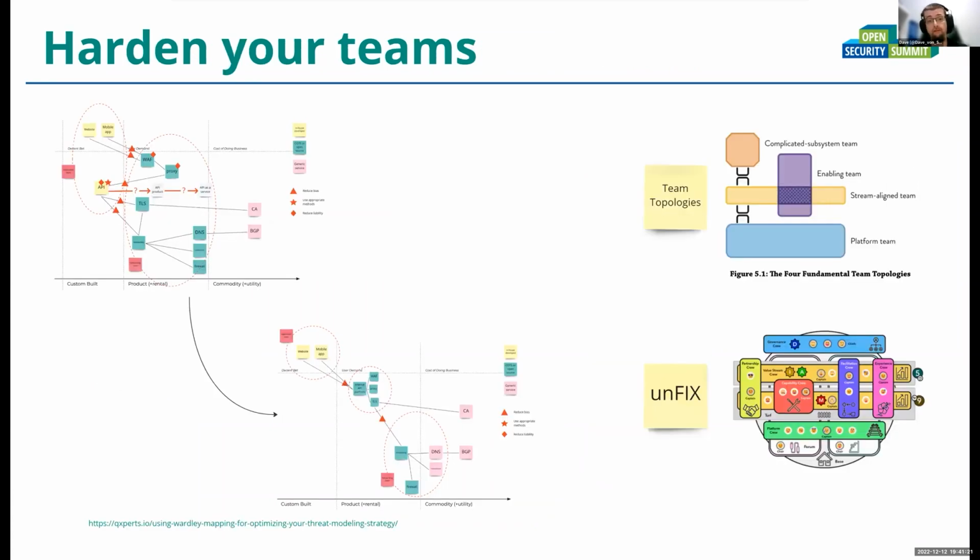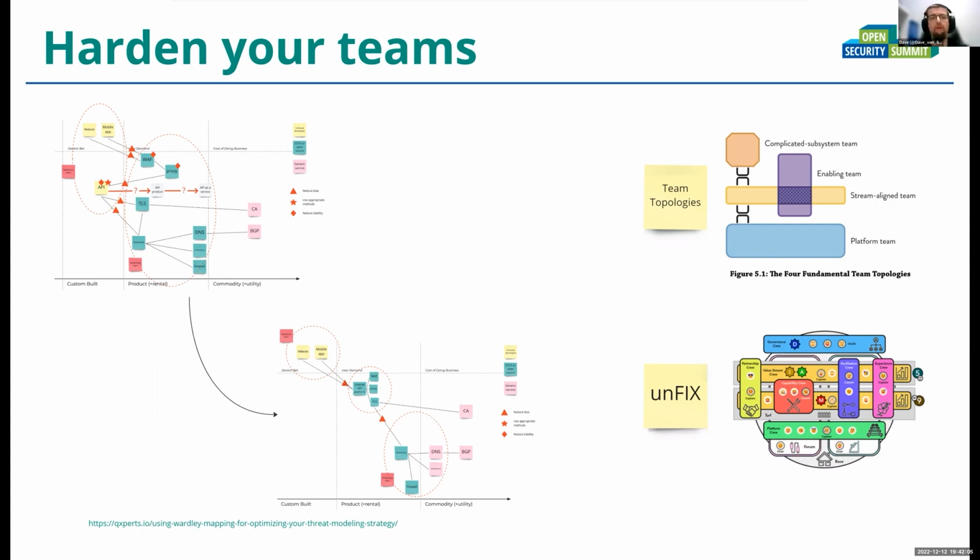Luckily, there are also things out there that we can already use for that. Again, they are not being used actively for threat modeling, but you can use the ideas behind those frameworks for your benefit. For example, there are two frameworks currently quite popular that look at how teams can optimize the way of working, how you can map different business streams and enablement streams within your organization to make sure that teams cooperate most efficiently. You can use the same approach to identify threats. And I actually did an exercise with that in the blog. The link is down here.